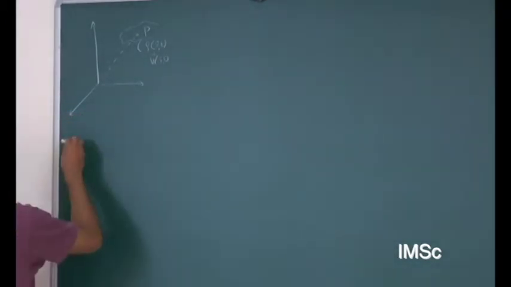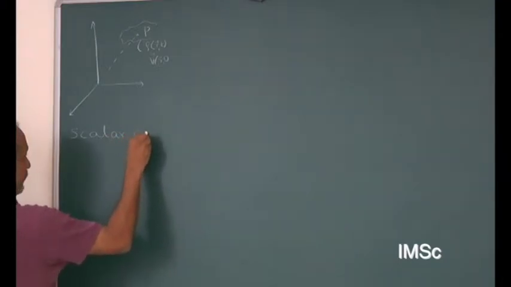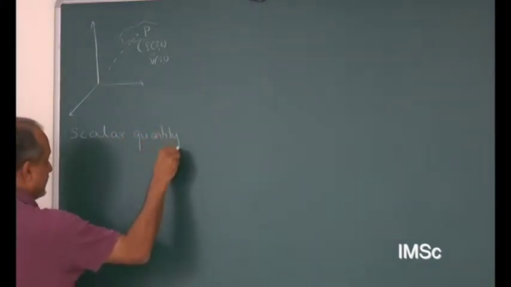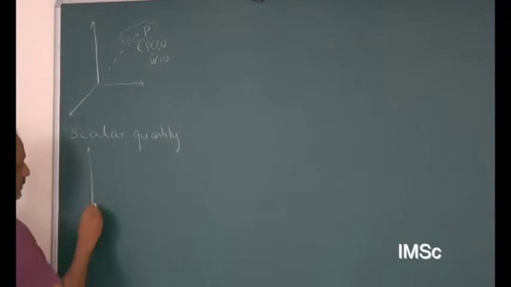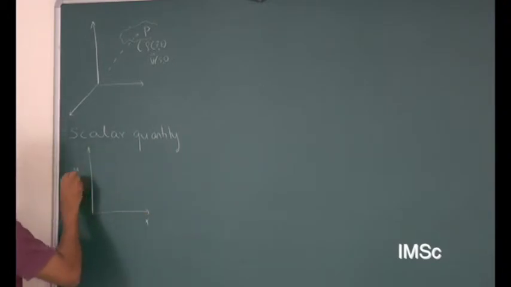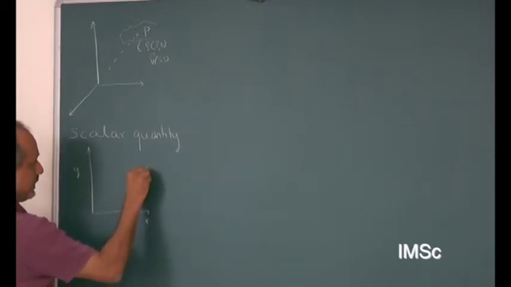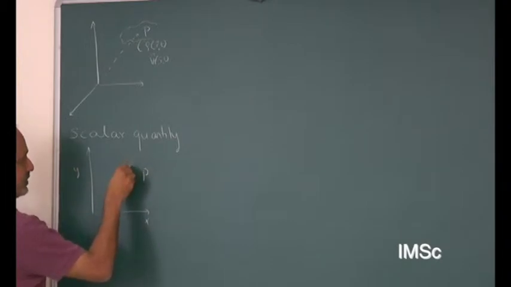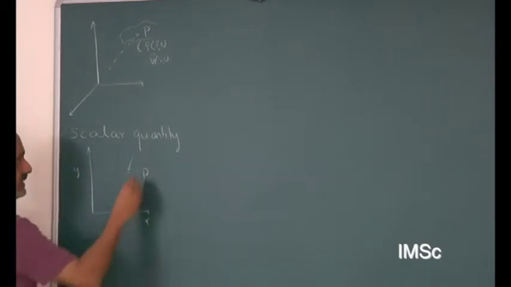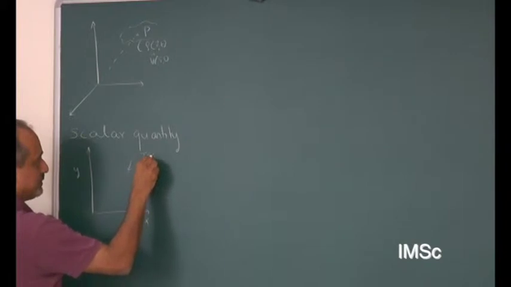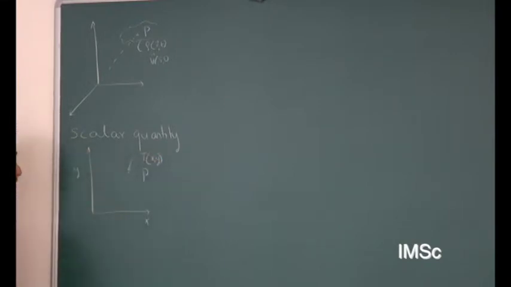So let's start off by thinking of what is a scalar quantity. And for simplicity, maybe we'll just use a simple two-dimensional coordinate system with x here and y here. So if I have a point P here and some measurable quantity associated with that particular point, let's say that quantity is a temperature. So there's some temperature T as a function of that point x and y. Okay? The temperature is a scalar quantity, and it's scalar for the following reason.